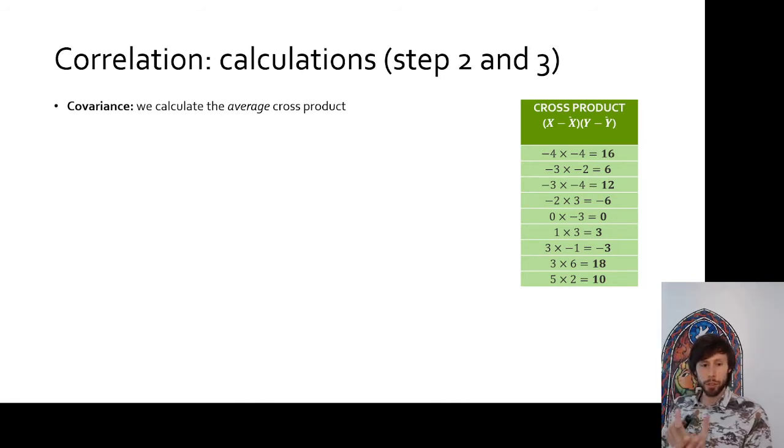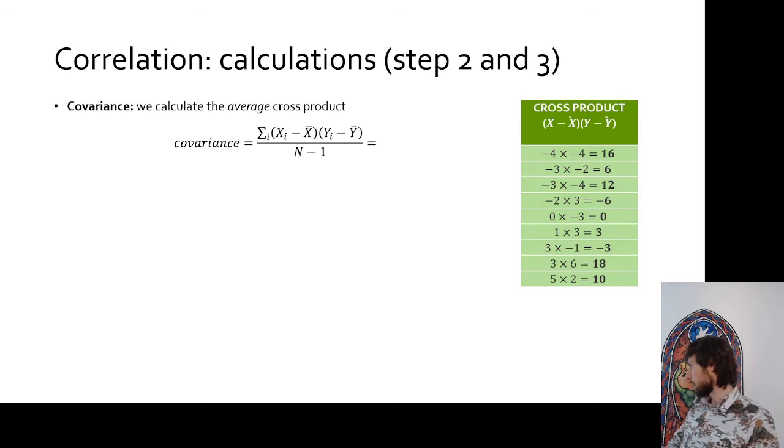This is also known as the covariance in many books on statistics. So it would imply that we add up all these cross products that we have, and then we divide them by n minus 1. Well, n is the total number of participants. You might be wondering, why do we not divide simply by n? That is a bit of a technical detail that I should not try to bother you with at this point. It has to do with the fact that we are dealing with a sample. Small correction, so to say.